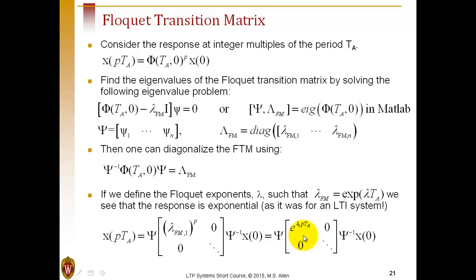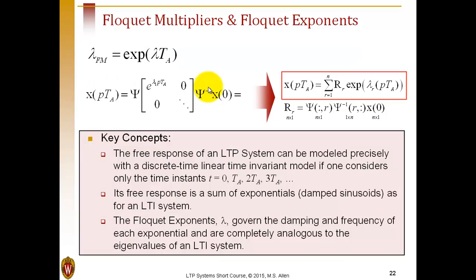And so with this description, the Floquet exponents are like traditional time invariant eigenvalues. If their real parts are positive, we have instability. If the real parts are negative, we see damped responses. So this one matrix governs the response of the time periodic system. Again, this slide just summarizes the relationship between Floquet multipliers and Floquet exponents.